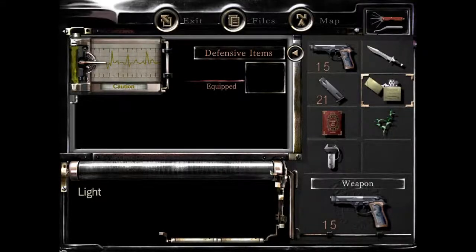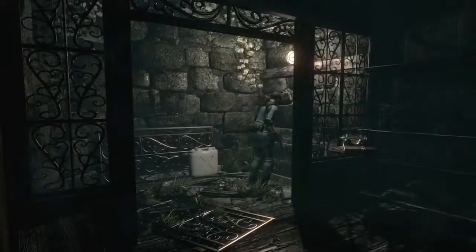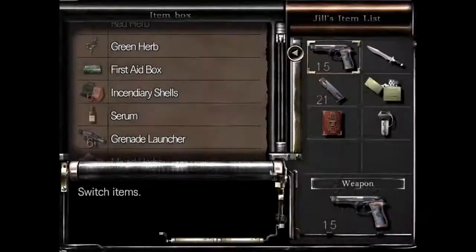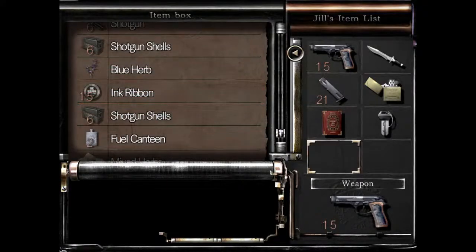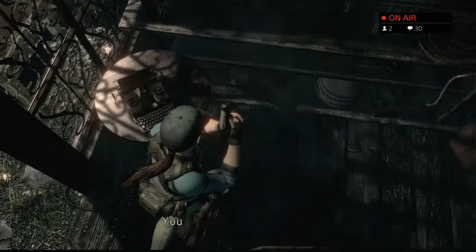Oh my... This is like... do you mind if I quickly... I am going to quickly save, because I suck, basically. And I've got ink ribbons coming out of the wazoo anyway. Says it's in the fireplace. Awesome, thank you.